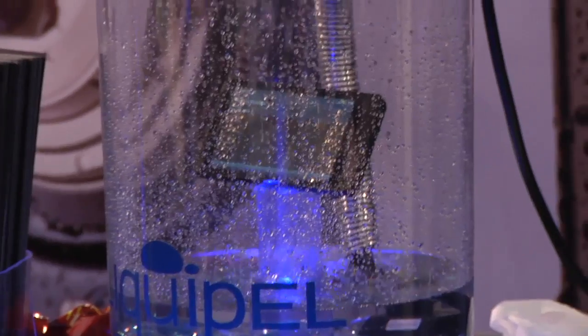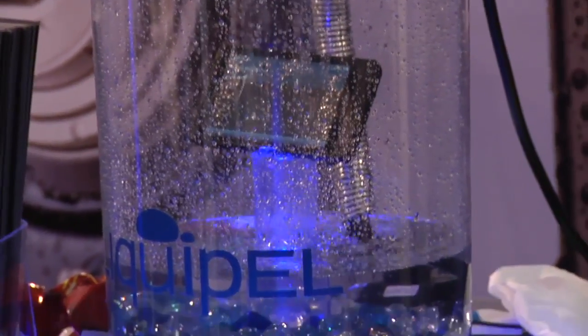The next amazing thing we saw on the show floor was waterproofing technology, specifically a company called Liquipel, which has a new nano-coating technology to make all your devices waterproof. They dump a vapor of some sort of magical material into your devices, and it actually waterproofs all the surfaces — not just the outside or the screen or the buttons or the headphone jack. On the show floor, they're demoing it with smartphones in water tanks, with water flowing over them and things kept working regardless.